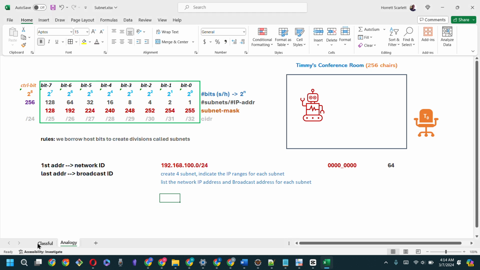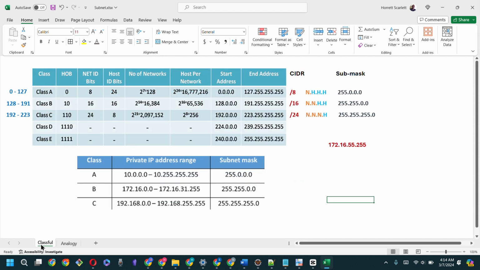And if we go back to our previous slide, we know that it's a Class C address because it falls within this range, 192 to 223. And we also know that it is going to be a private IP address because it falls within this range, 192.168.